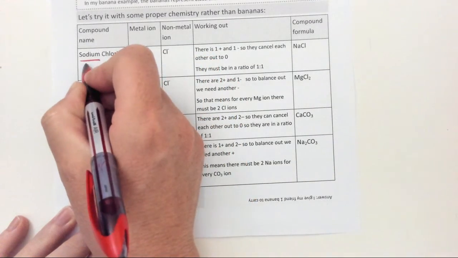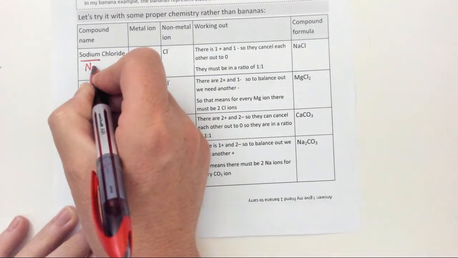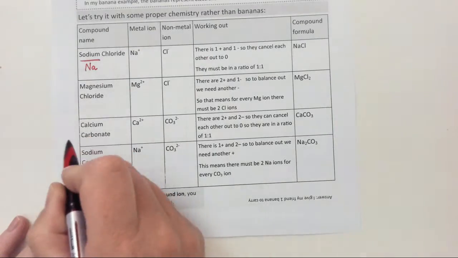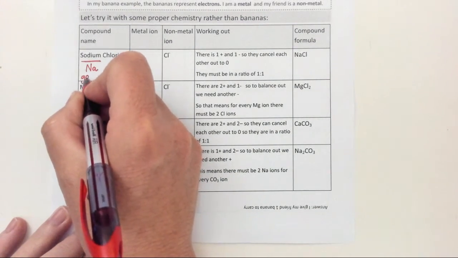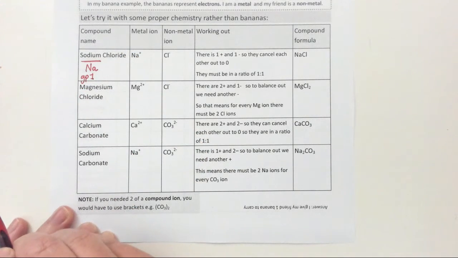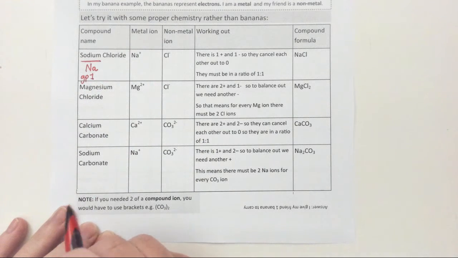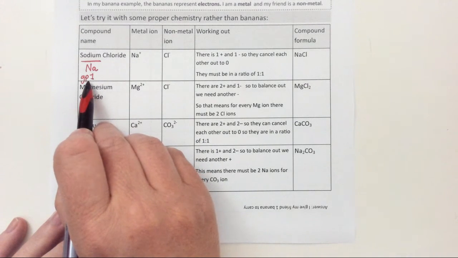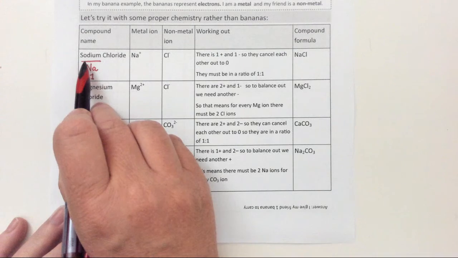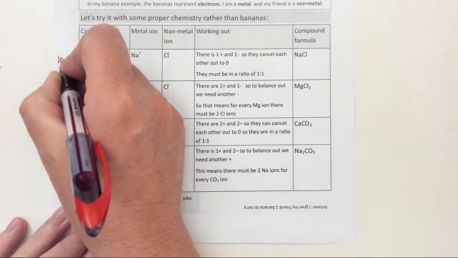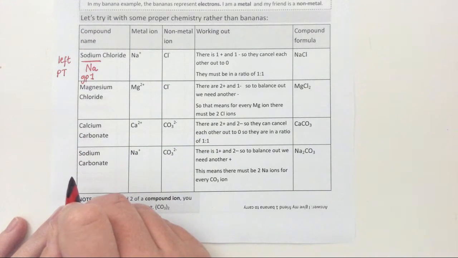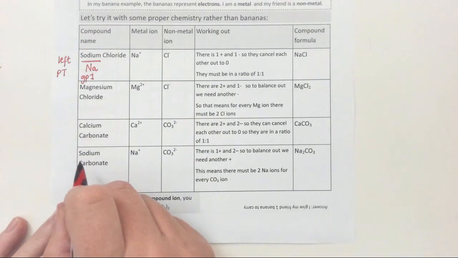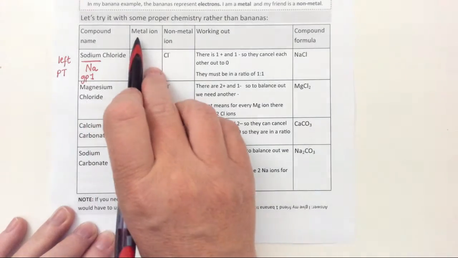I'd find on my periodic table that sodium has the symbol Na. And I'd also see that sodium was in group 1. So you need your periodic table. You've got one in your homework diary if you can't find one in a chemistry book. So sodium is in group 1. Now sodium is a metal. I know that because it's on the left hand side of the periodic table. So my periodic table shows sodium as a metal, it's in group 1. That means it says metal ion.